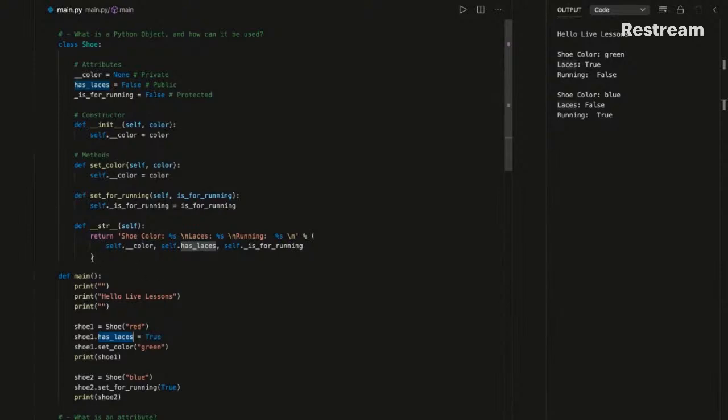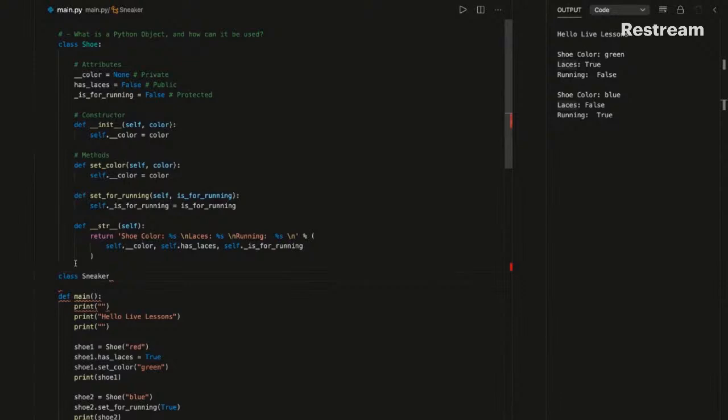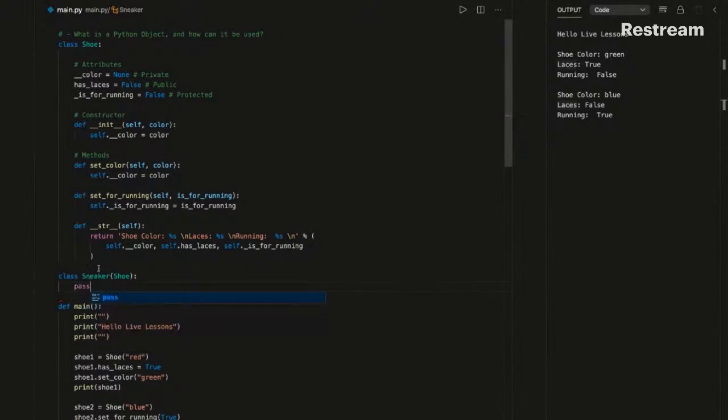And let's make another class just to show how the protected actually works. So this second class is going to be called sneaker. And the sneaker is going to be of type shoe. Basically this sneaker class has all of the attributes of the shoe class internally. So it has a color property, it also has a has laces property, and it also has an is for running property.